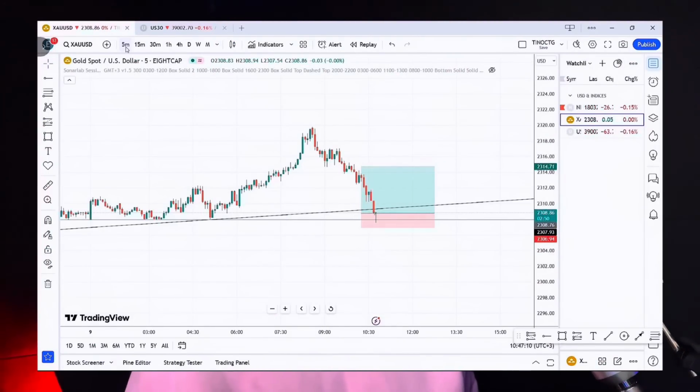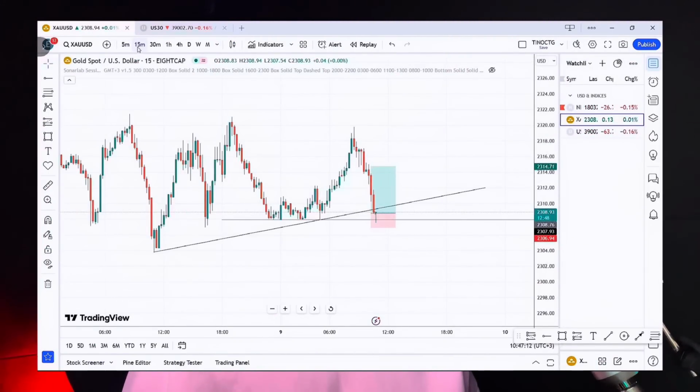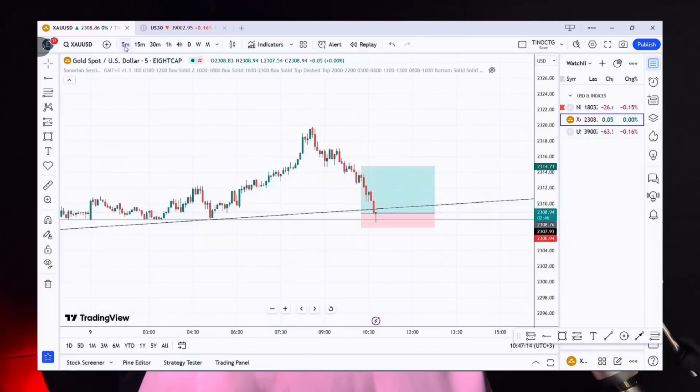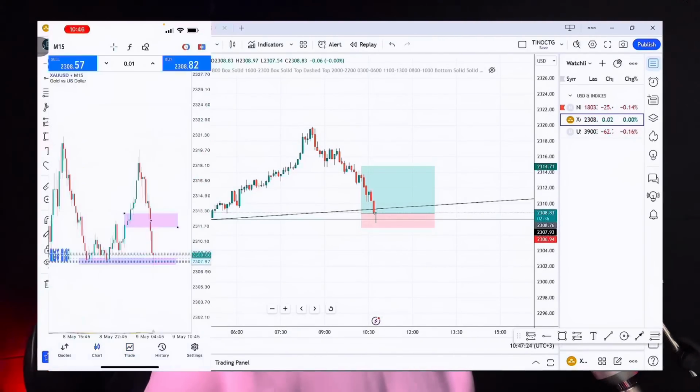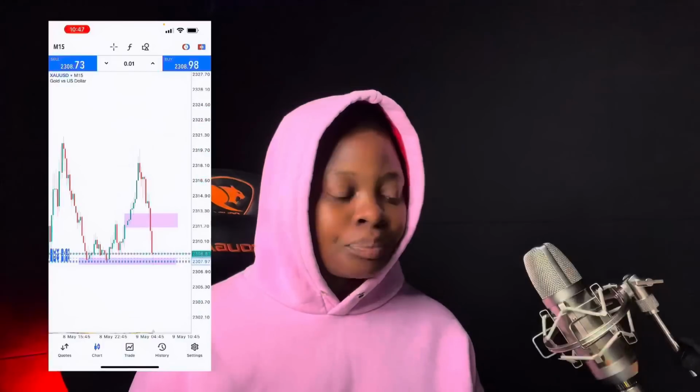Good. I like the price action on the 15-minute and the 5-minute time frame. We haven't waited for it to close, but you can already see the candlestick structure. You can see that the buyers are stepping into the market right over there. Just wait. We're going to wait, and you watch the trades running over here. Couple of minutes, 4 or 5 minutes, and then I'll come back and update you guys.